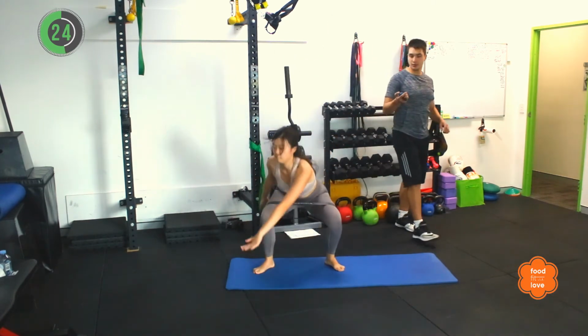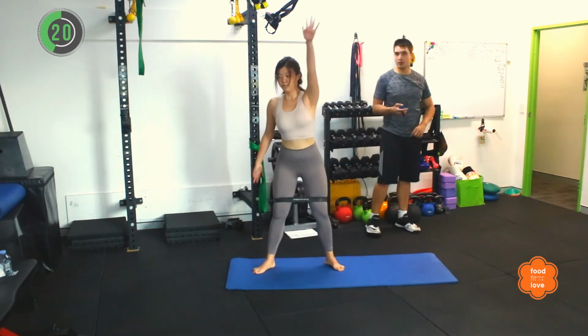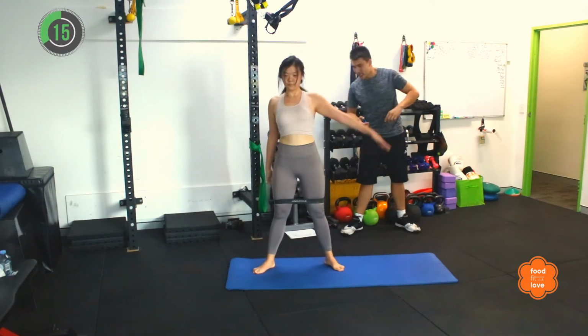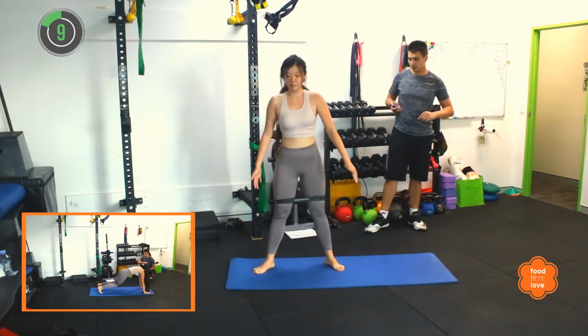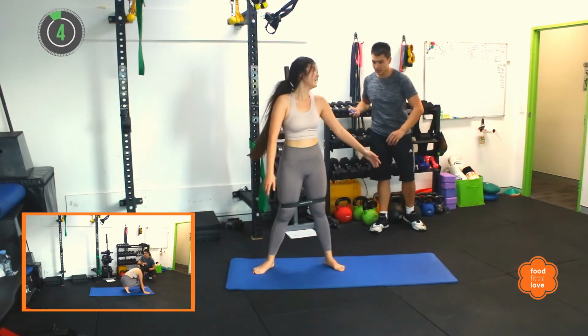And then we're gonna go straight into our tuck jump. Last five. And in three. Two. And one. Nice. All right, just lying down on the floor.